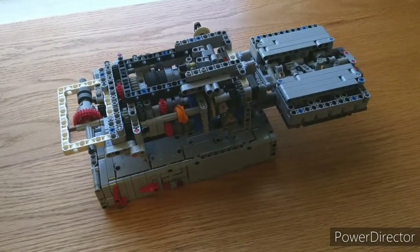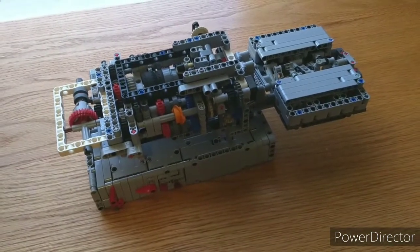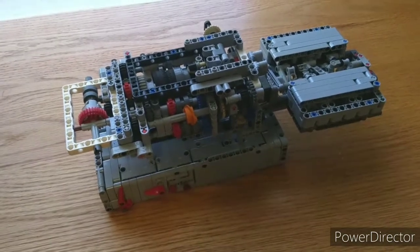It's probably not the most realistic, and it's not the easiest, not even close. It's very hard to make, but it was cool, and I'm glad to have been able to do this thing that I've always wanted to do.